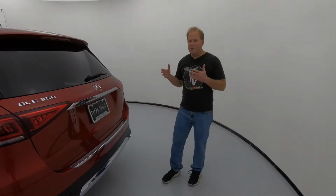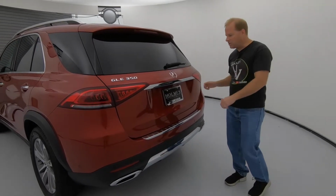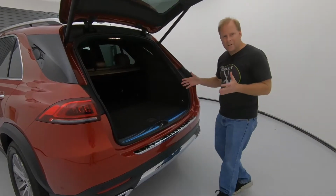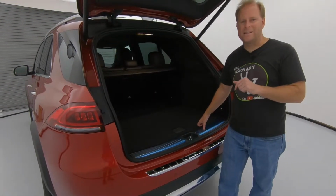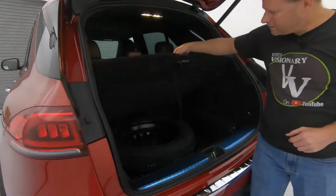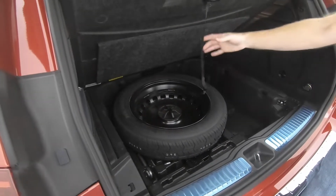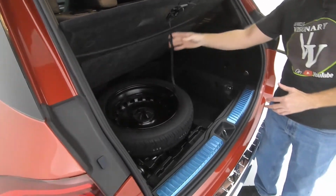All right, let's get into the features and functionality of this vehicle. You have a fully power rear tailgate here that is hands-free, so we'll let that open real quick. The good thing about these models is there is a lot of cargo capacity back here. If you want to tow a trailer, the max towing is 7,700 pounds. Here under the floor, you're going to find a spare tire. The good thing about this floor is that if you are working alone, the floor will kind of sit up here by itself. You can almost jam it in place, so to speak.